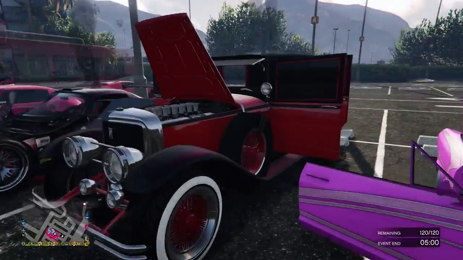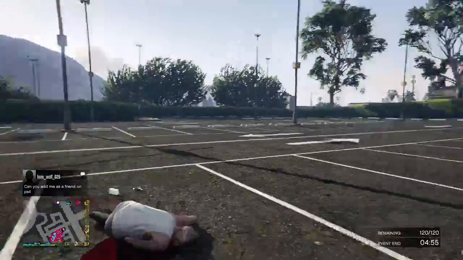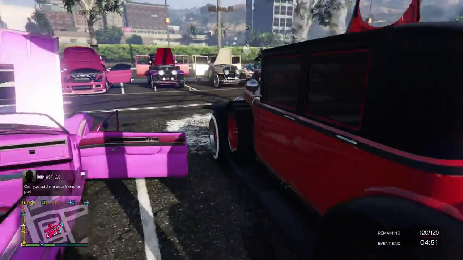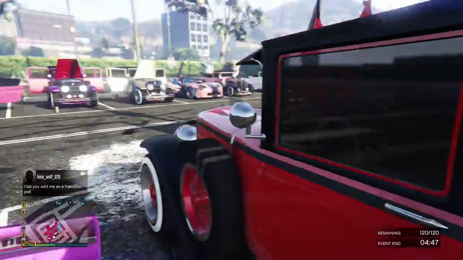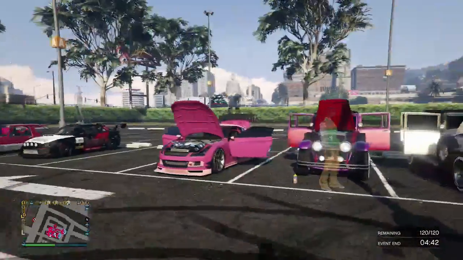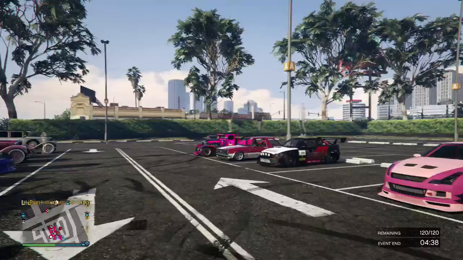Up next, we got Beast1234, who brought a red Albany Roosevelt. Let me actually come around here. He brought a red Albany Roosevelt, red and black to be specific. Nice job, man. Looking real slick. Love the Albany Roosevelt. Nice choice of car. I'm going to be doing a full loop, guys, so don't worry about it. I'll be coming back around to everyone who's on that side over there.